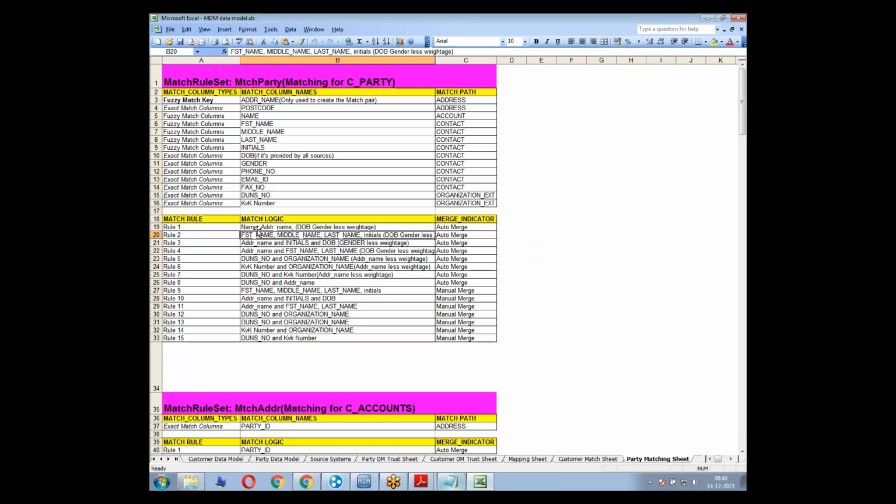For example, let's say this rule, based on this certain set of criteria, if your system is going for over matching, then you might want to add another id column here, depending upon the requirement. That will reduce the problem. So matching is a very recursive process. You need to monitor it manually.